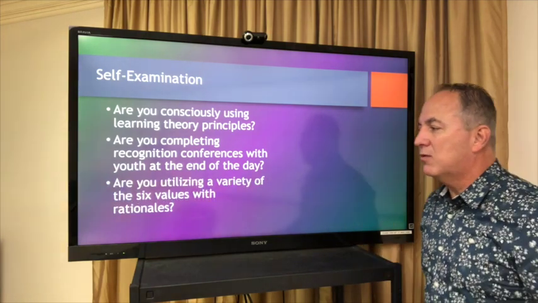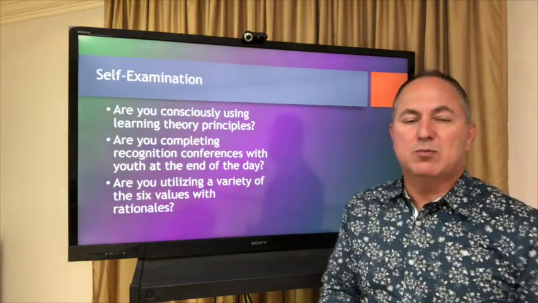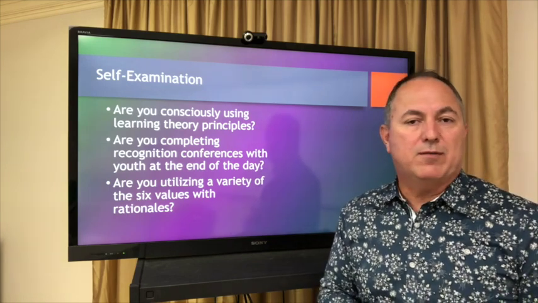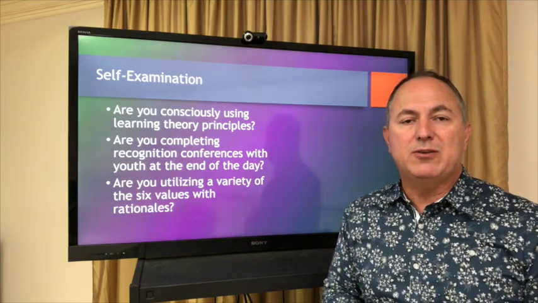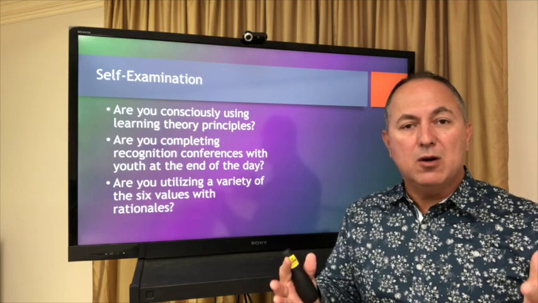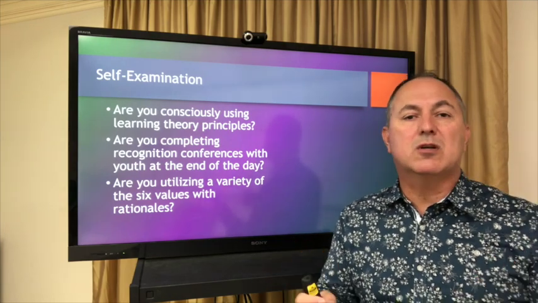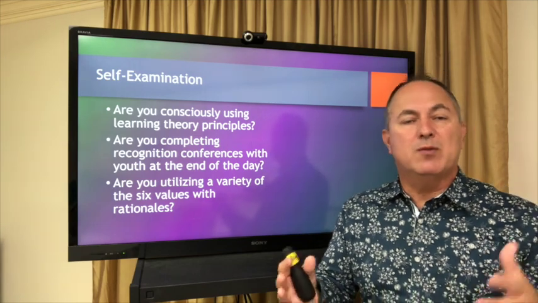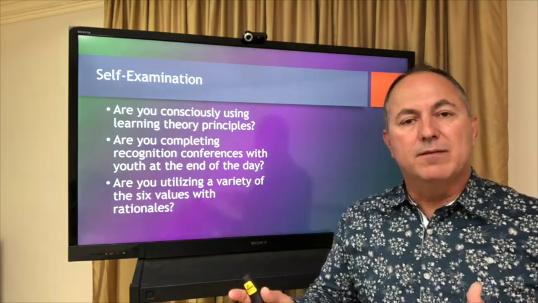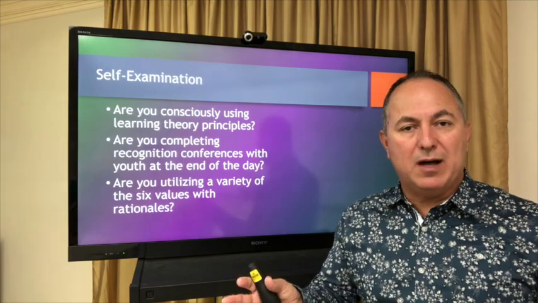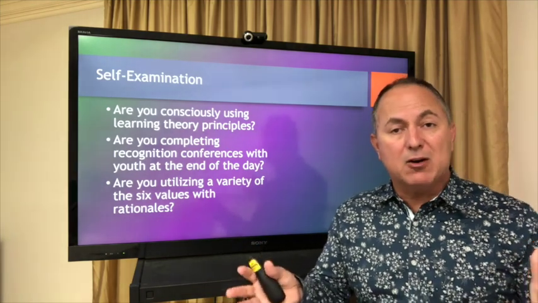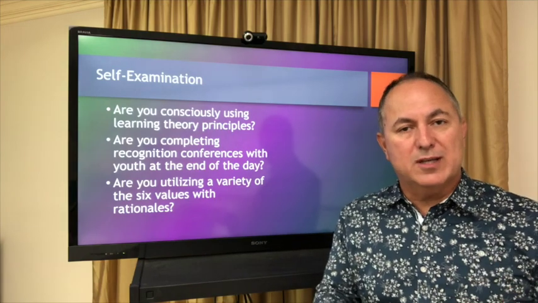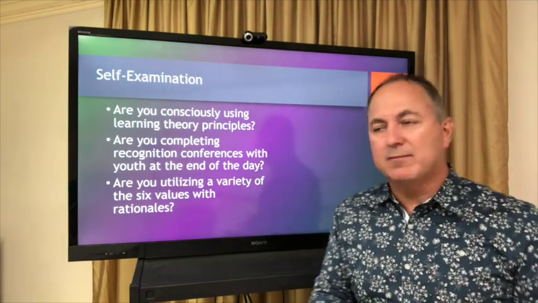You also want to make sure, and the signature card helps you review and self-examine, are you using a variety of those values from the Methodist Home for Children value set? Because we know that respect and responsibility are so easy to attach to any kind of rationale and any skill we work with. But what about those other values, compassion and spirituality and honesty and empowerment? Are we able to pull those in there sometimes? And you looking at your signature card helps you see that.